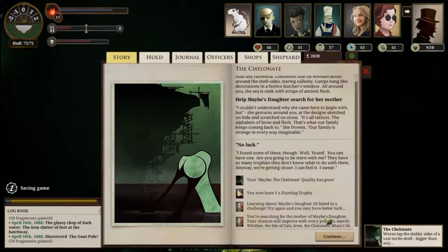No luck. I found some of these though. Well, found. You can have one. Are you going to be stern with me? They have so many trophies they don't know what to do with them. Anyway, we're getting closer. I can feel it, I swear.